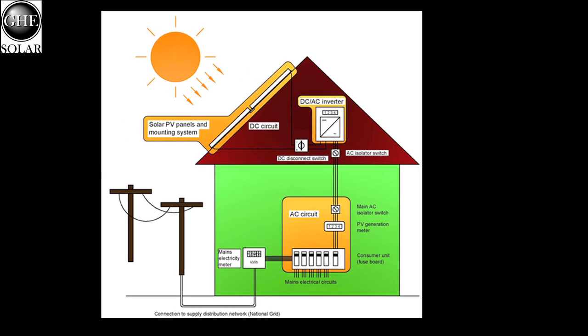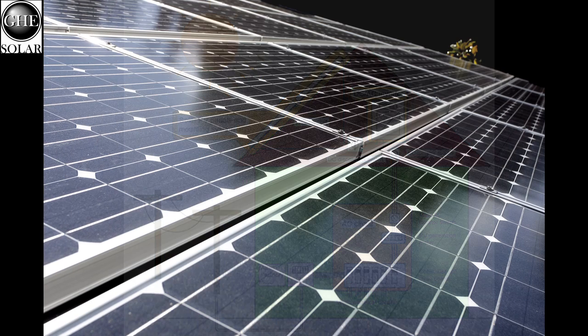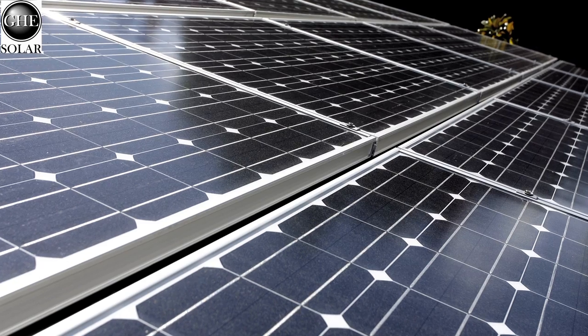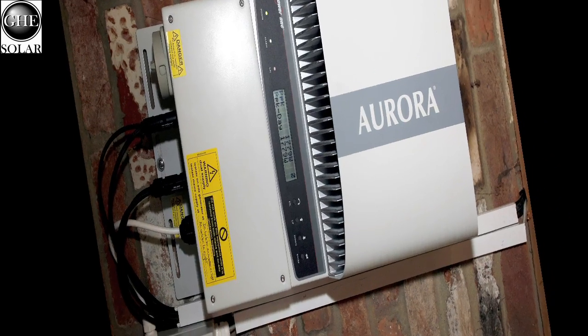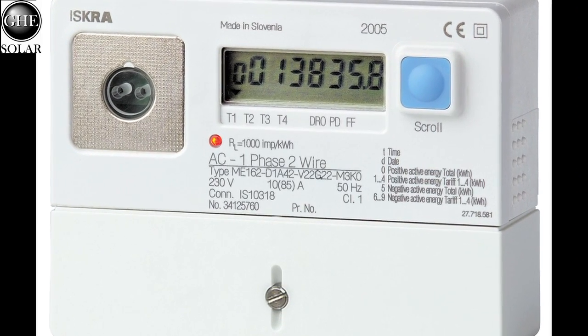First of all, PV. Although it seems highly technical, the principles behind PV are relatively simple. Panels like these are fitted to your roof to absorb the sun's radiation. The panels produce DC electricity, which is then converted with the use of an inverter to alternating current, the kind we use in our house. The electricity then flows through a generation meter to measure its volume, and into your electricity supply.